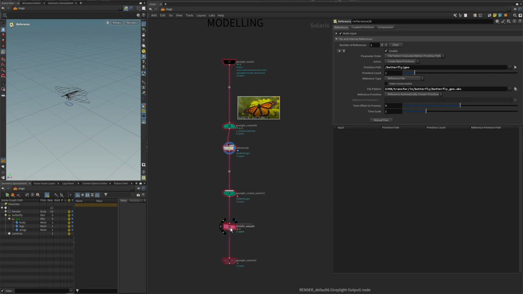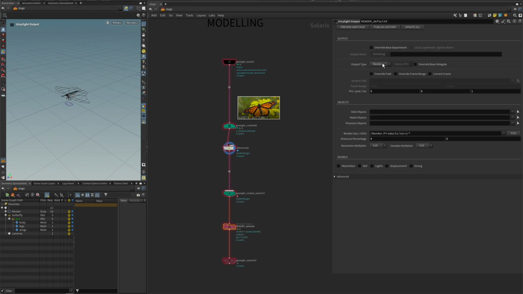And so we are going to go to our output here, and we're going to set that to a USD export. And we can leave the rest default. This will output to the modeling context and the main output. And you don't need to name these. Because this is a stationary asset, we're just going to press current frame. There's no need to export the full range.